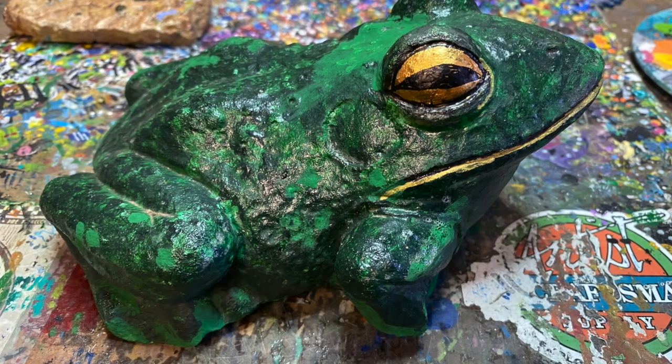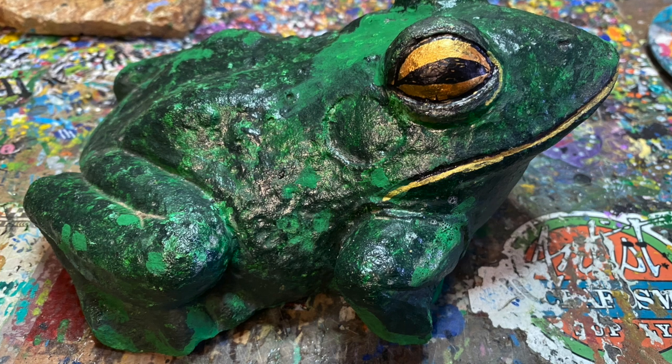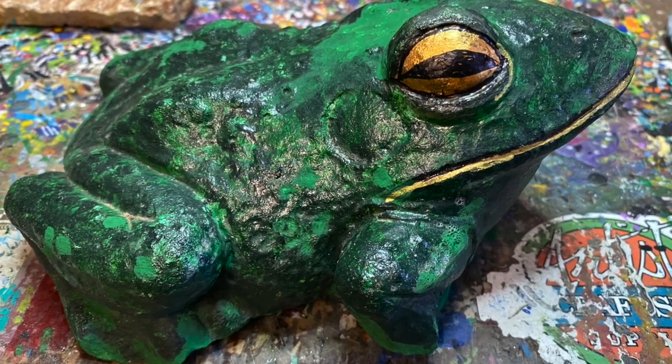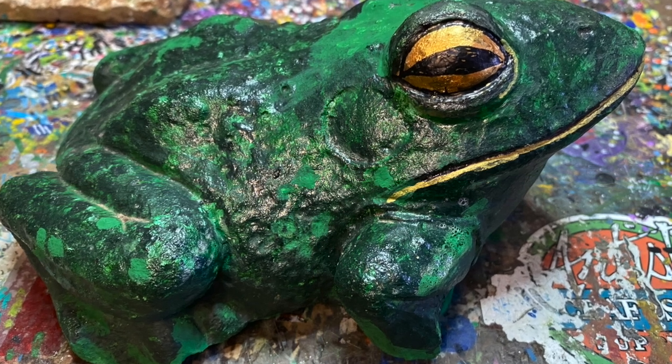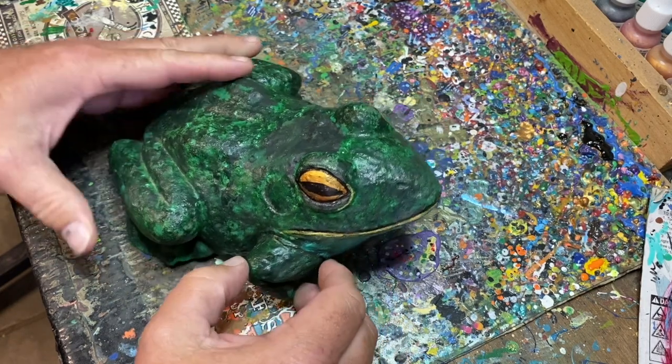This frog is approximately 8 or 9 inches long and about 4 inches tall, and I found him in a local rock garden. But as you can see, the paint was pretty— I've already started touching him up. I painted the eyes there, and he was not looking too good when I found him.